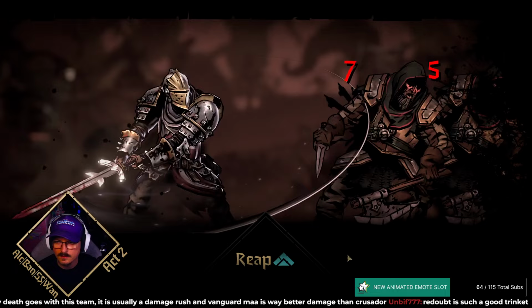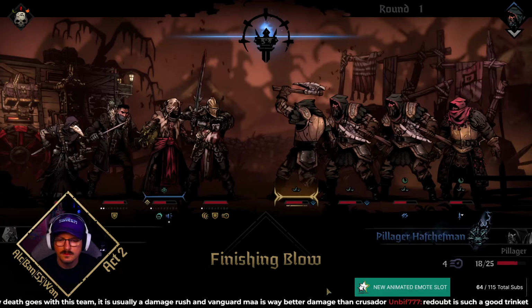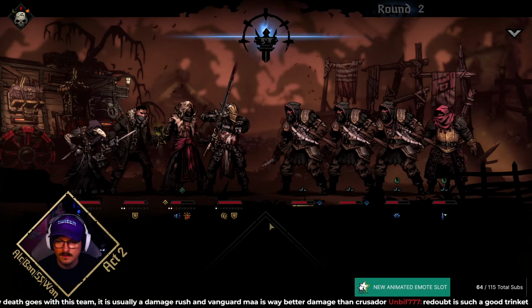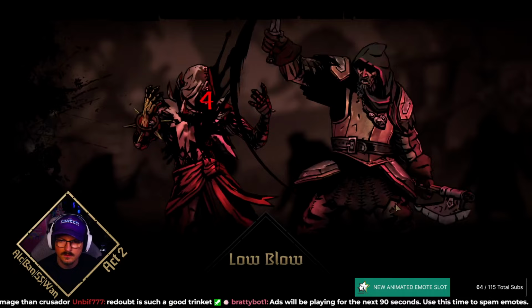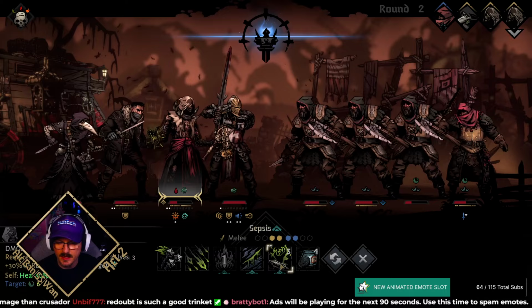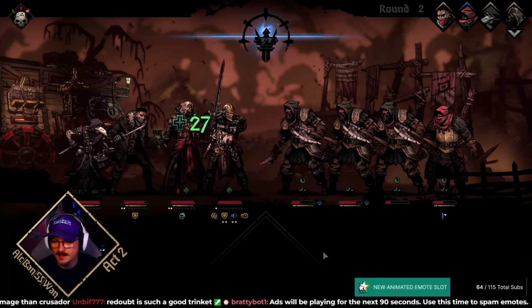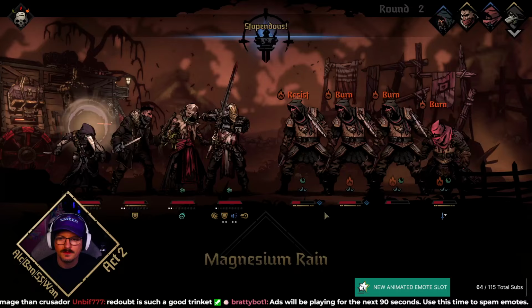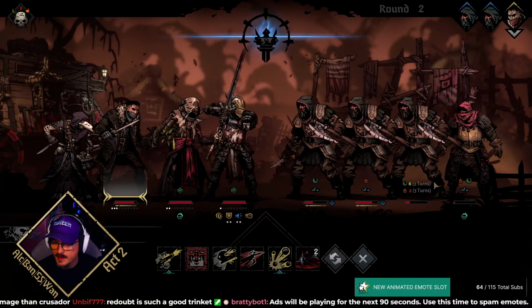Cunning. You may outwit them yet. It's all good. Like, gonna eat all of that for breakfast and then some. Alright, just a crit 29 heal. Casual. God, character's busted, man. More is broken. Stupendous. Dead. Not dead.